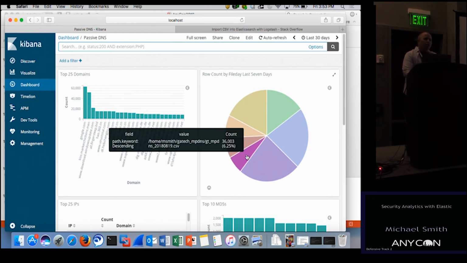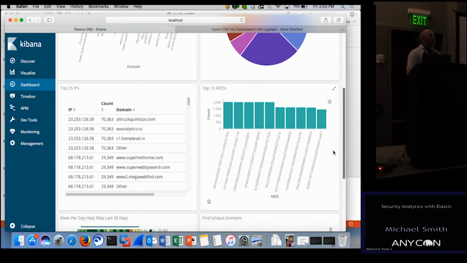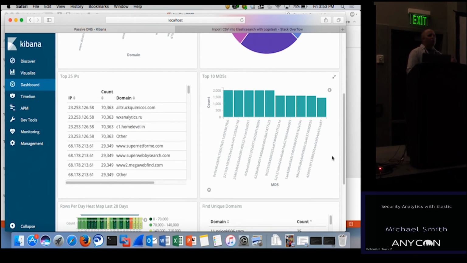So this is actually a really interesting table. I want to pause for a second just to show this IP address, 23.253.126.58. It's super noisy, lots of malware is getting bounced off this IP all the time. What I was interested in, though, was to show me the top 3 domains that are being hosted on that IP, and then all the rest just concatenate together as other, right? So that's why you get 4 rows for each IP address.